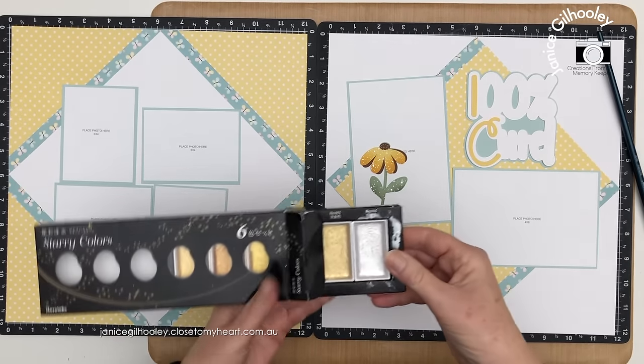Sometimes it's a lot easier just to slide them off the carrier sheet than it is to try and pick them up. Jill Broadbent showed how to do this on an album retreat or it might have been a launch day. This is just so easy. Sometimes especially with these little ones, I go to try and pick them off the carrier sheet and they scooch all over the desk and I can never find them again. This is a time saver and I can pretty much get them exactly where I want them to go by sliding them off. Thanks Jill for that tip, it's made life a lot easier.